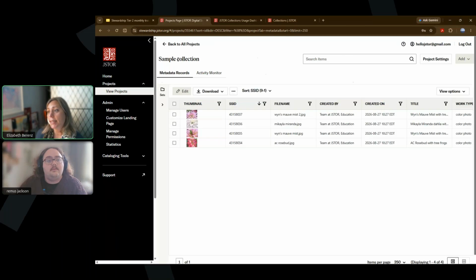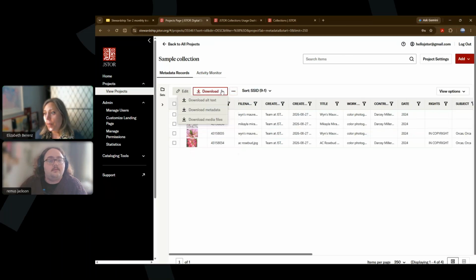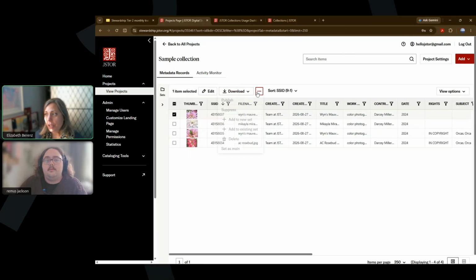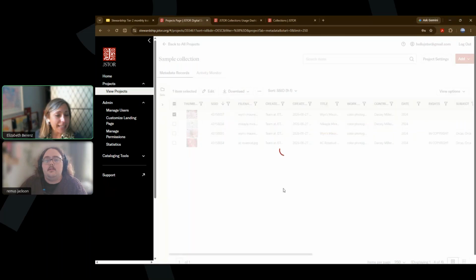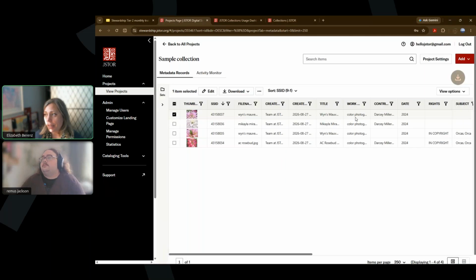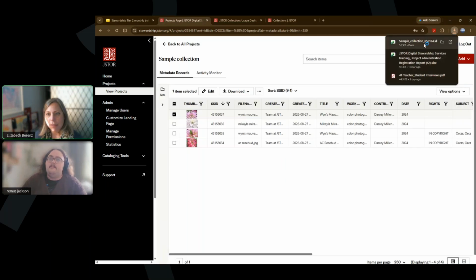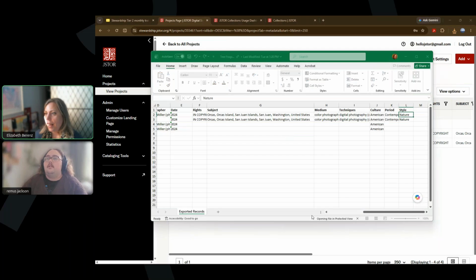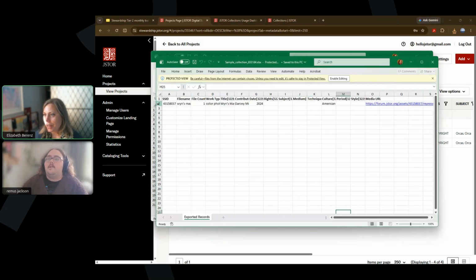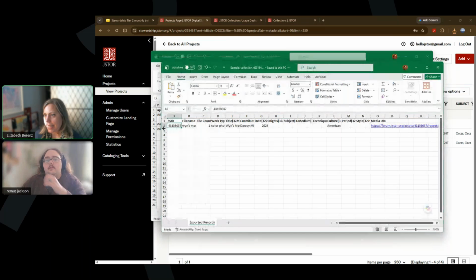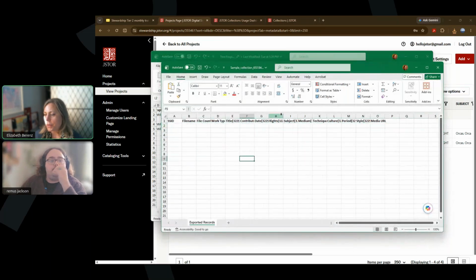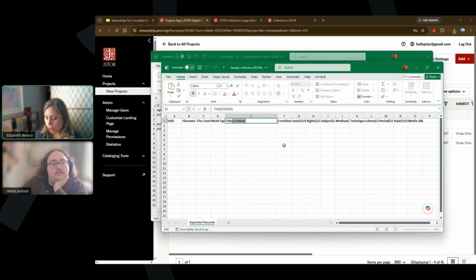Good point. Also, if you have an existing project that you'd like to use perhaps as a template, one other thing you can do is go within that project and download metadata from that project to create a template for yourself. So just select a record and download the metadata for that record. And then let me just show you what that looks like. Hopefully you can see this on my screen if I'm sharing it the right way now. Once you have downloaded metadata, you can just delete the actual metadata that you downloaded and then use this as a starting template. You will need to change the header codes next to each of them. You can just remove them next to each header and then otherwise use this as a starting point if you have similar metadata fields.